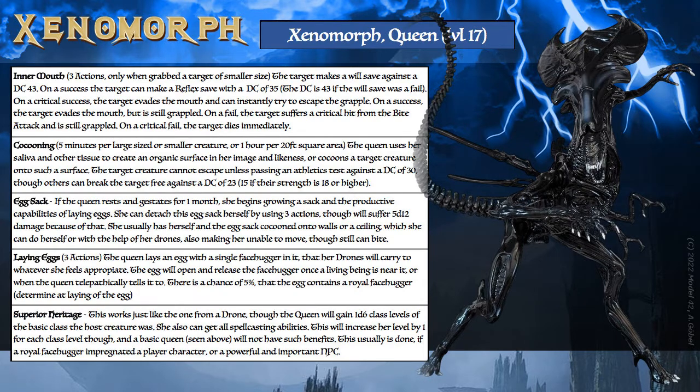Laying an egg requires 3 actions, and usually drones carry those eggs to a determined place. If a living creature is next to an egg or the queen tells it to, the egg opens and the face hugger will try to attach itself to a target creature to breed with. When an egg is laid, roll a d20, on a 1 or 5% if you want to use a d100. The face hugger inside is a royal one, carrying the egg of a future queen.